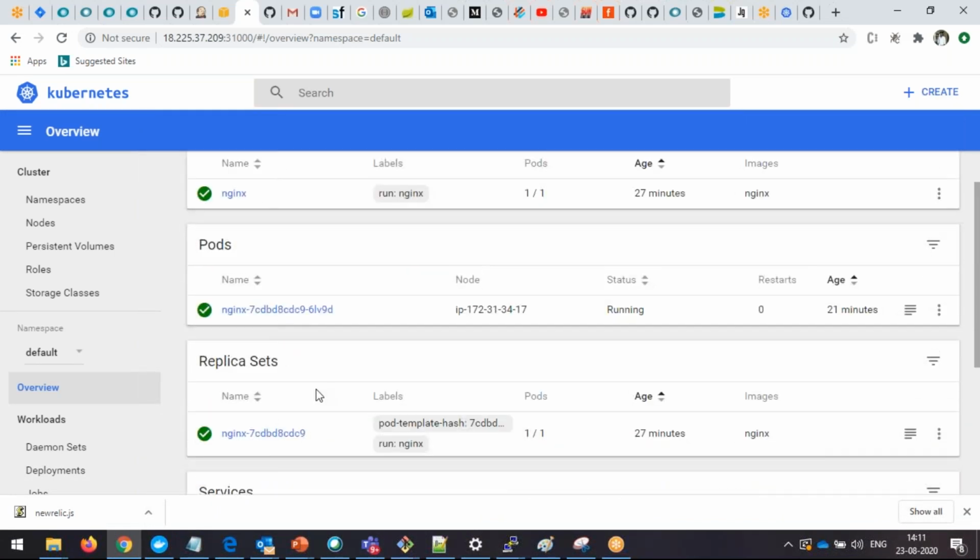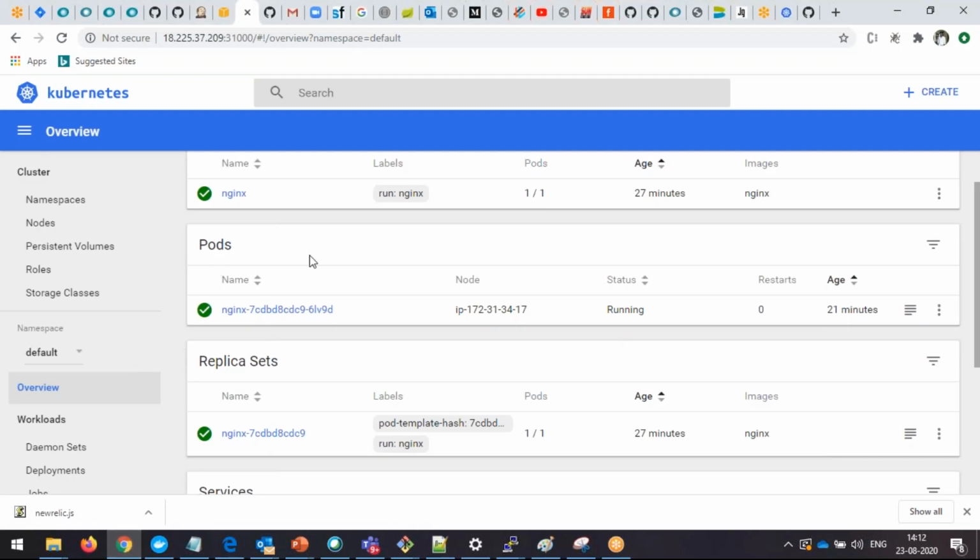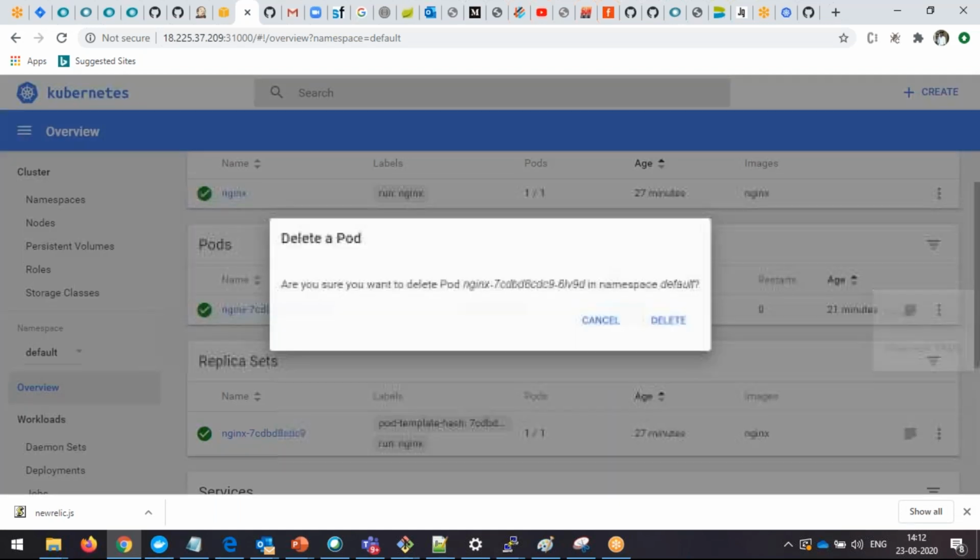If you want to do any updates or deletions, you can do them from here also. Right. The APIs can be sent by using the UI or the CTL. This is the UI. Suppose I want to delete the pod from the GUI, not from the CLI. So what I can do here, I will go to the pod section. Here I can observe the actions, the three dots. Click on the actions. There you can modify the pod's content or you can delete it. Let's go and delete it.